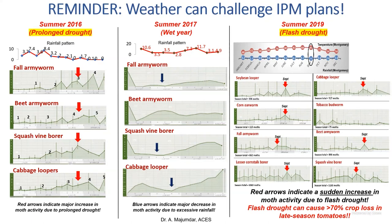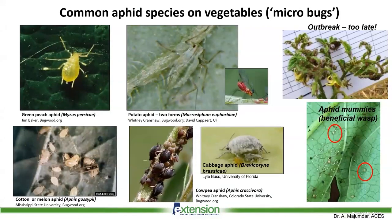Remember there are other insect species like aphids. When it's too hot it may slow down their breeding — they're essentially cloning themselves. The heat also slows down the predators. Watch out for the potato aphid, which comes in different colors and is very common on tomatoes. Cowpea aphids are one of the largest aphids and are found on peas and beans. If you see aphid mummies, those are affected by beneficial wasps — a lot of mummies means nature is doing its job.